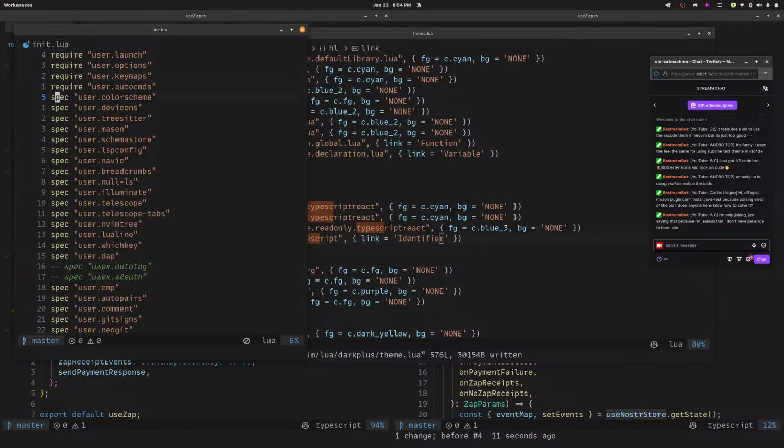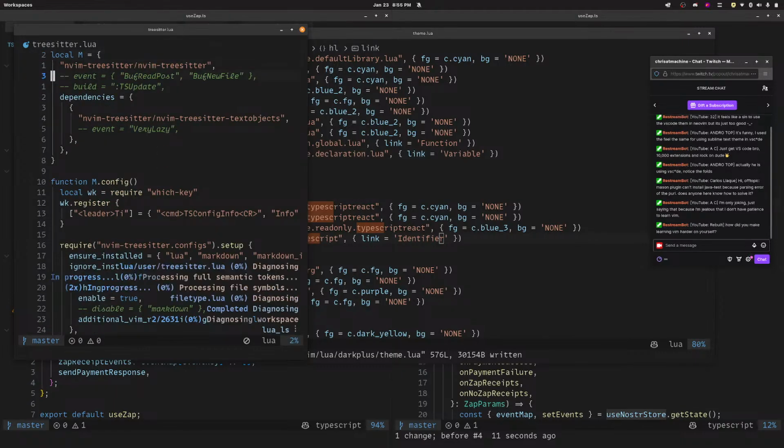I think that should just remain a function. Tree sitter. Come on. No. There we go.